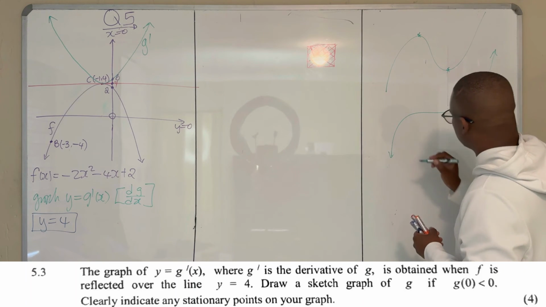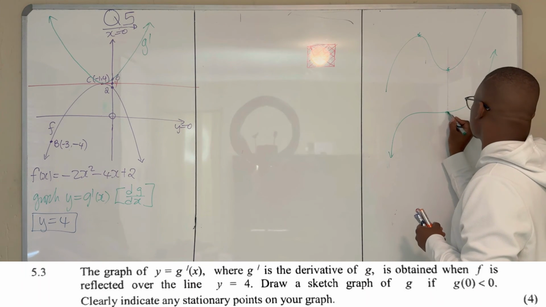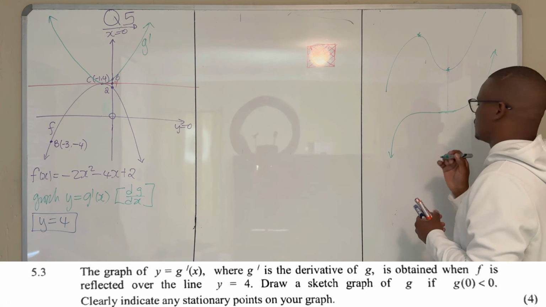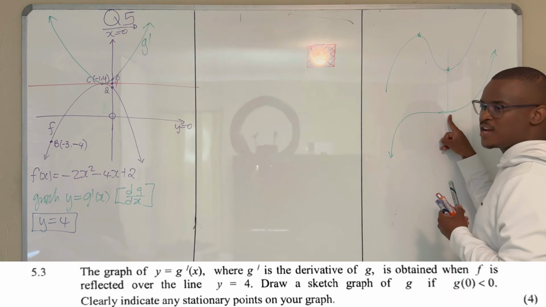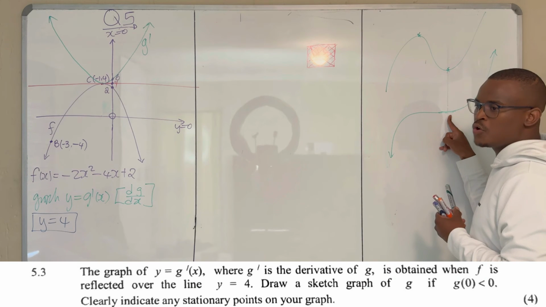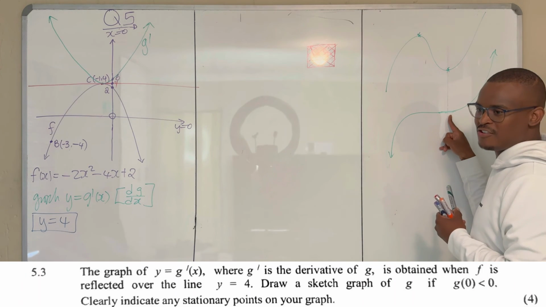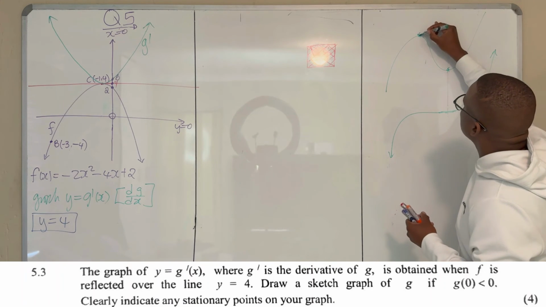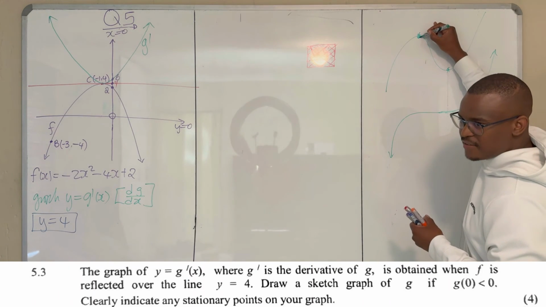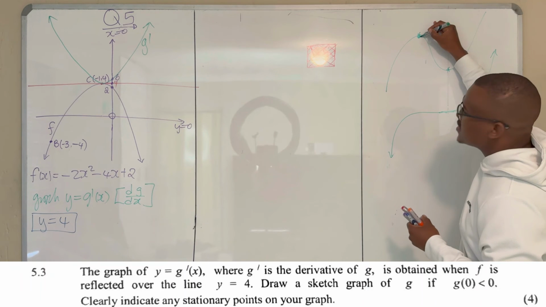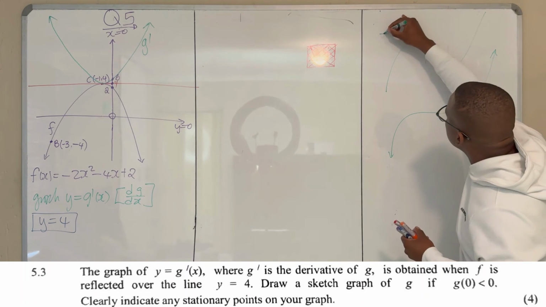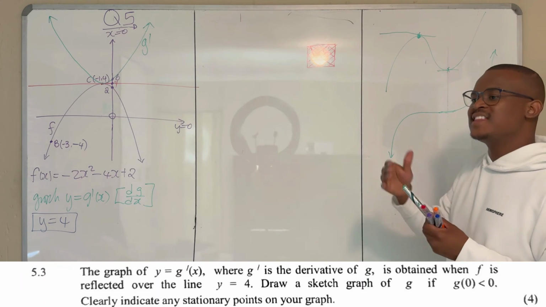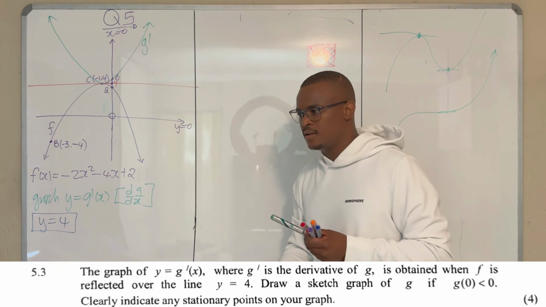Let's say you have something like this, and let's say this is a point of inflection, right? And your tangents here are horizontal. If your tangent is horizontal at the point of inflection, which means the gradient is 0. Think about it: when you find these points, you derive and equate to 0. The reason you're equating to 0 is because at the turning point, the tangents that you can draw are horizontal tangents. So it's more like you find the x values where your tangents are horizontal. Are you happy with that?